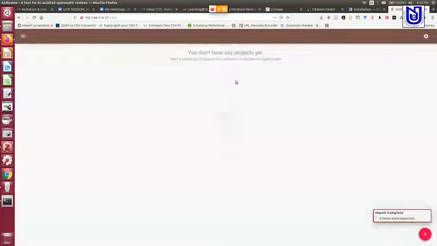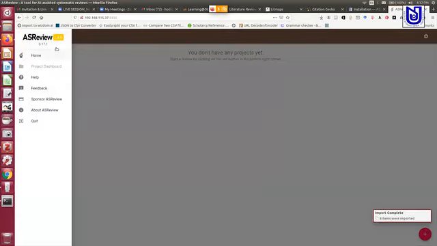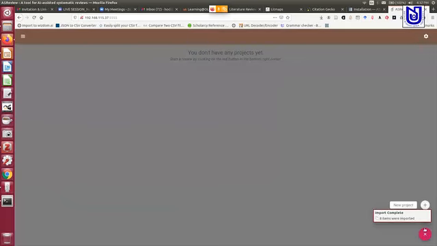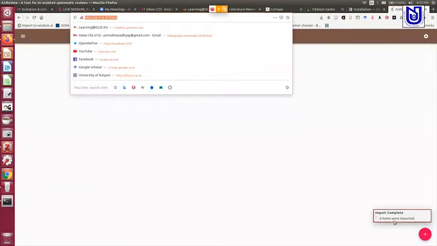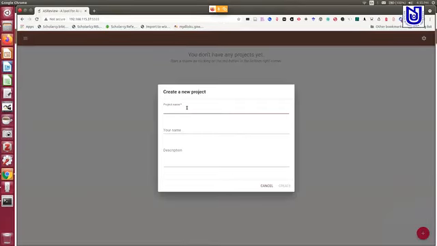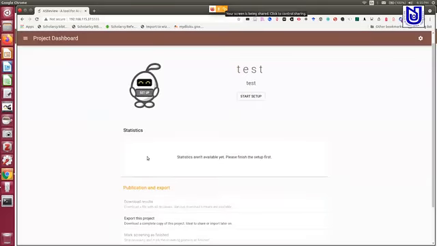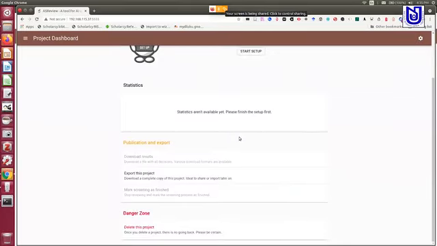So now I am starting a particular project. Suppose this is the project I am starting from here, a new project. The moment I click new project, the import is still going on, so it is creating some disturbance in this area. So let me open up another browser. Actually, Zotero was interfering with this. So I am giving, for example, the project name as test, then my name, and the description is also test. You see here what I am trying to do. I am going to give some input to this machine, and then it will create this.